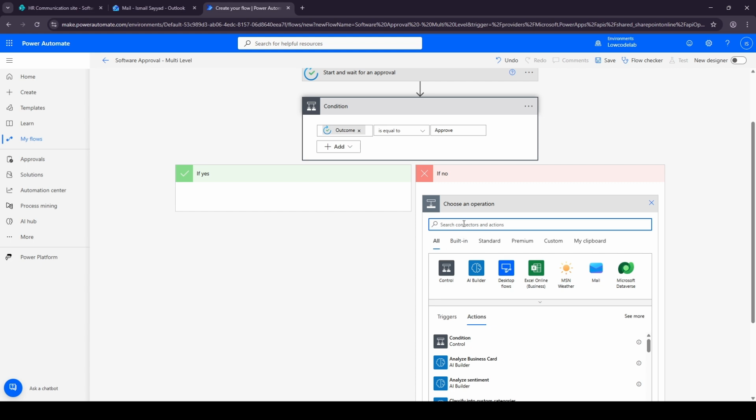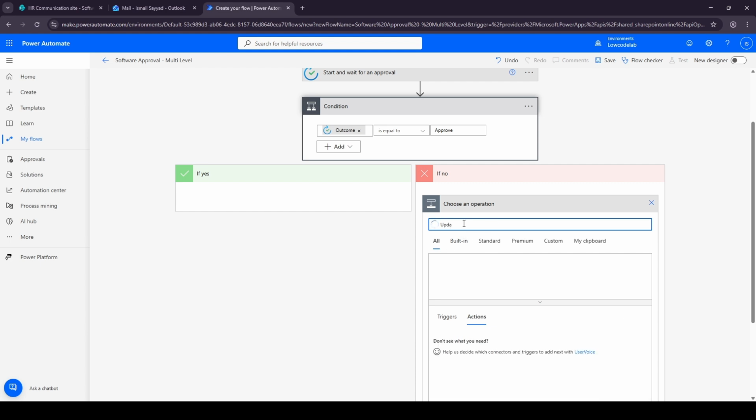For the rejection one, we will add update item so that the status will change to rejected.